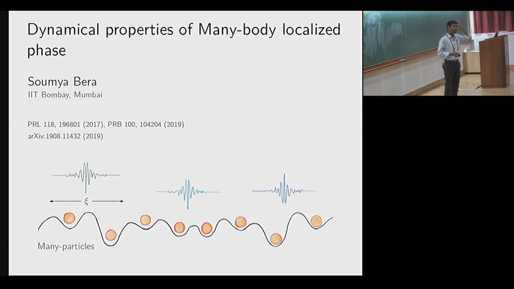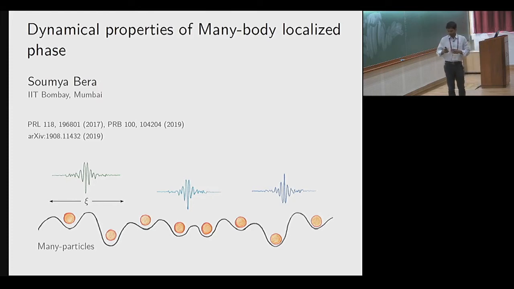Okay, so the setting. I want to start with the following idea: I will be concentrating on a 1D system with many particles, experiencing random potentials as usual. If I do not have any interaction, as we know, each of these particles will be localized. This is Anderson localization, which is already very well known and well studied. This is the setting, and the question of many body localization is whether this localization is stable in the presence of interaction.